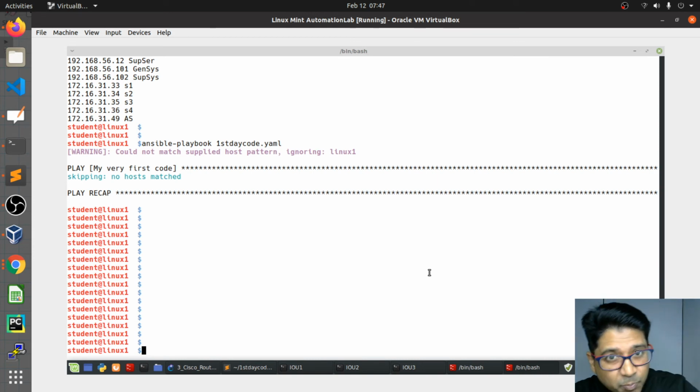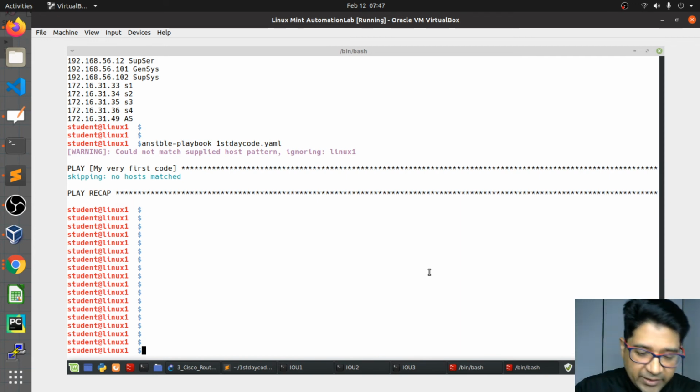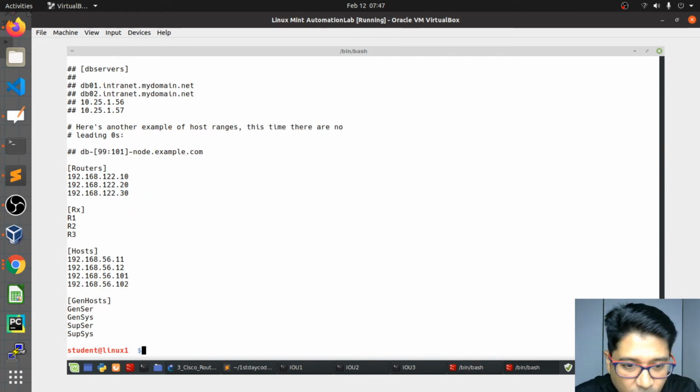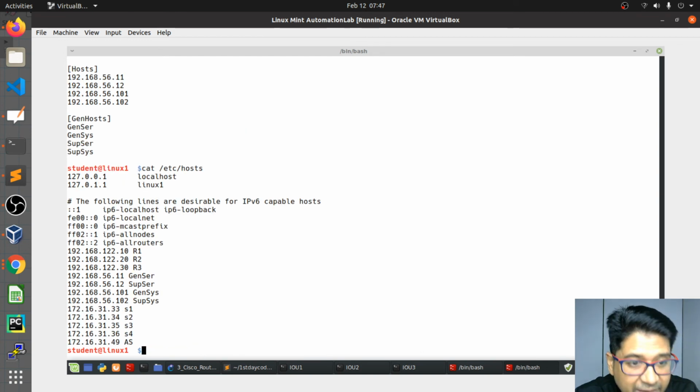You have to explicitly maintain it in your Ansible inventory. What do you mean by that? So let's see that. So we have /etc. That means if we add this Linux 1 in our Ansible inventory, will it resolve this? Yes, right. Suppose here we did not find any inventory for Linux 1. That's the question. But we have the inventory in the system. So we have to add this to the Ansible inventory. So how do I do it?